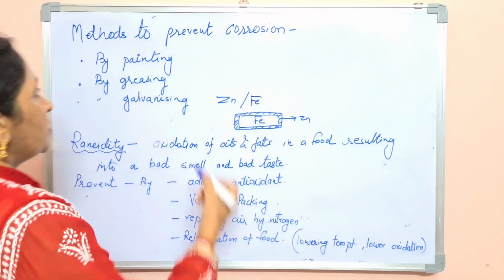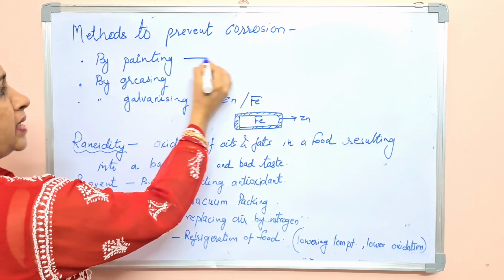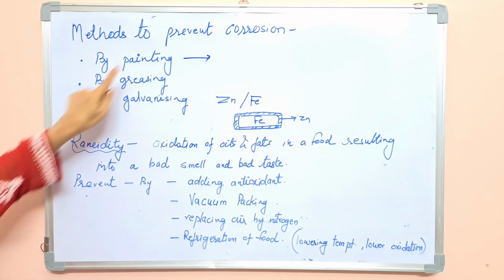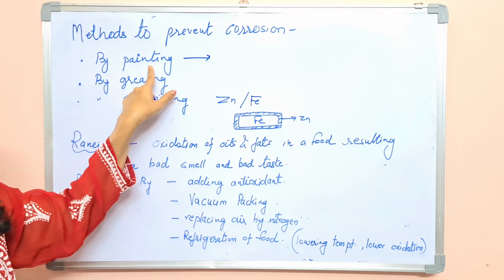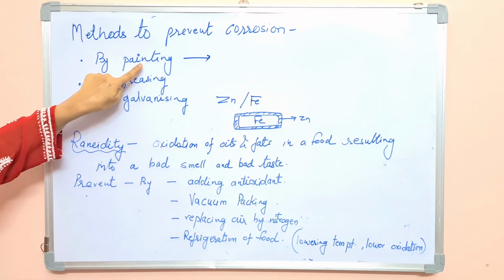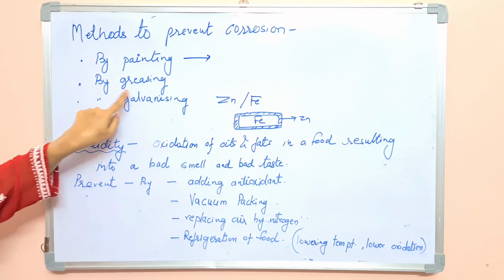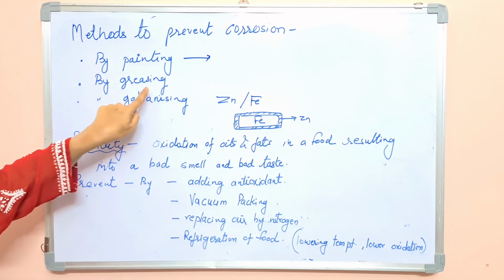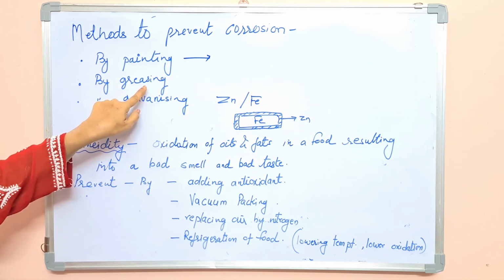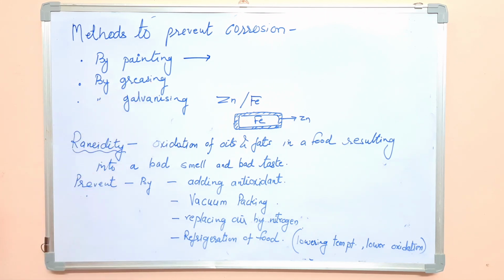These are some methods to prevent the corrosion. Just have a look. The first method is painting. By painting the bridges or the vehicles, we can prevent the corrosion. All of you know that at the time of festivals and other times also, we paint our window grills and heavy gates. Next one is greasing. In vehicles, in the bicycle where the chain is there, or in any other door or heavy machine, grease is used to prevent corrosion.